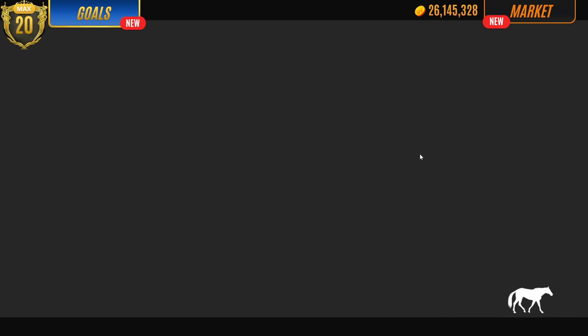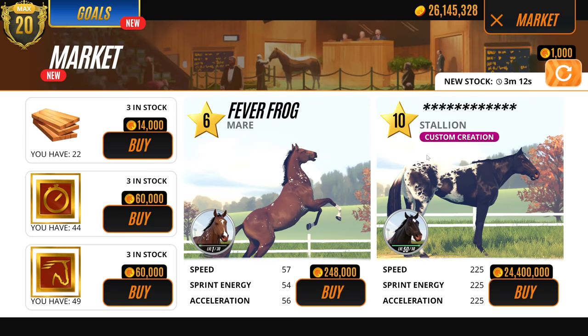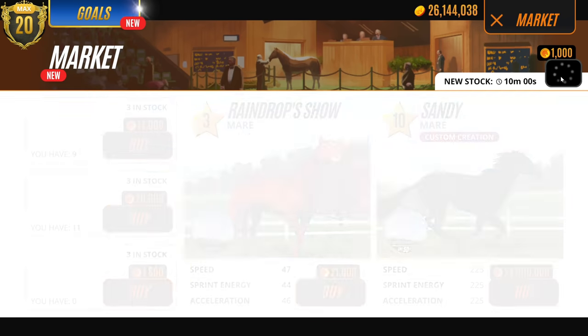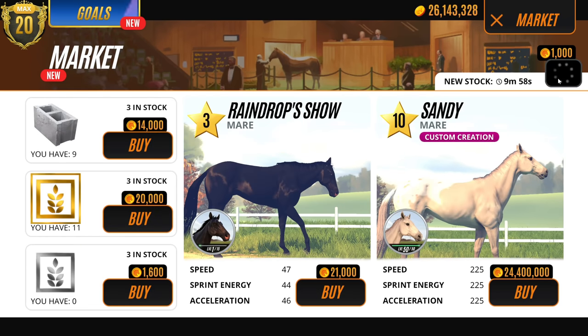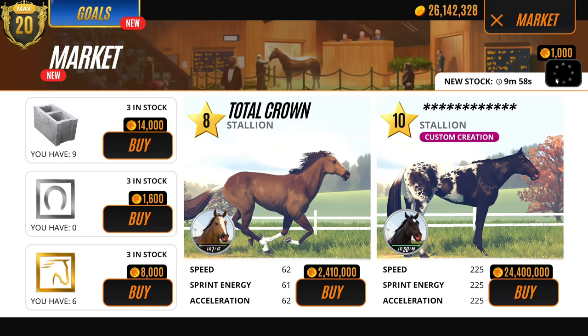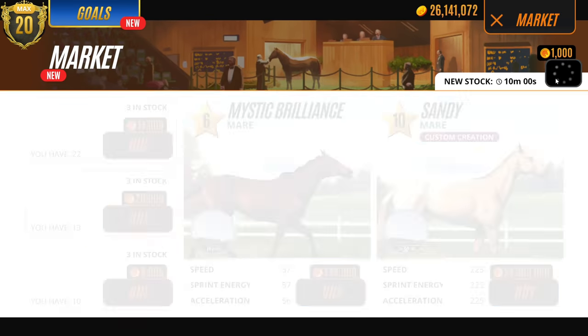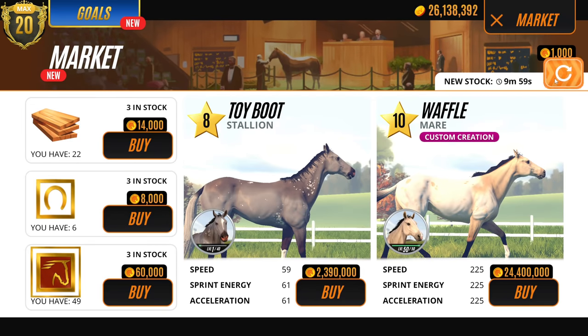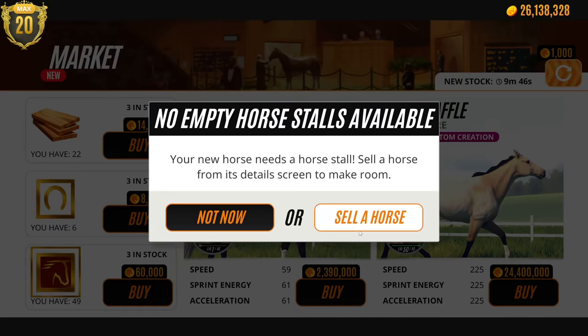Let's have a look. If I can find a grey, dark grey stallion. These are my custom creations, which keep popping up. Like daisies! Do you guys know that quote from what Disney film? Oh, no, this is going to be painful, isn't it? There! If I breed... Do I? He's only level 8, but... Ooh. Would he produce? I think he would. Let's do it. Sell a horse.